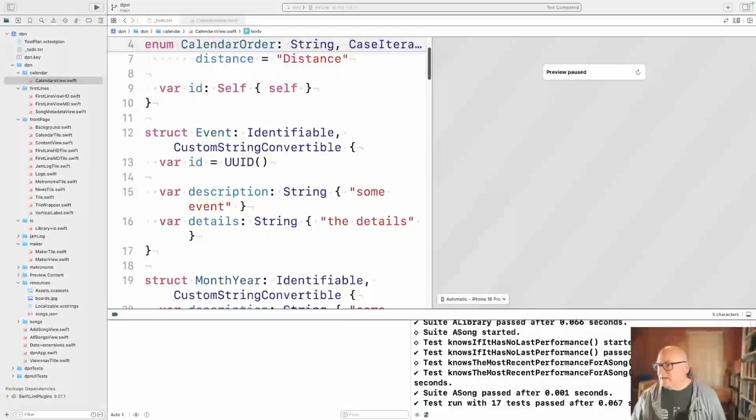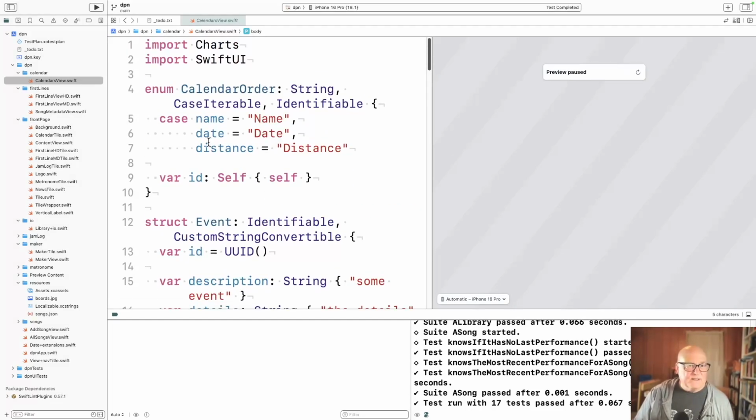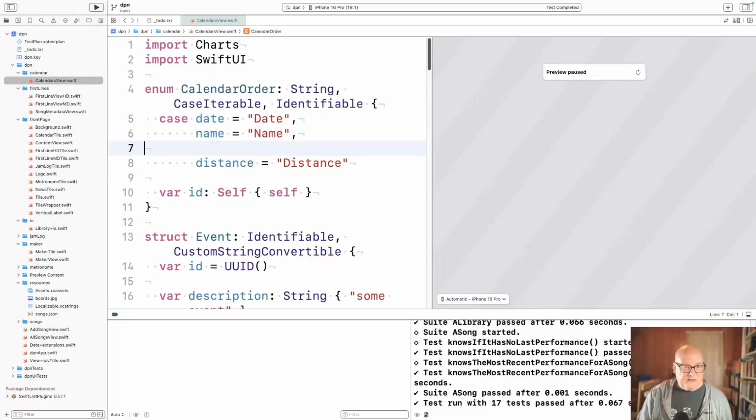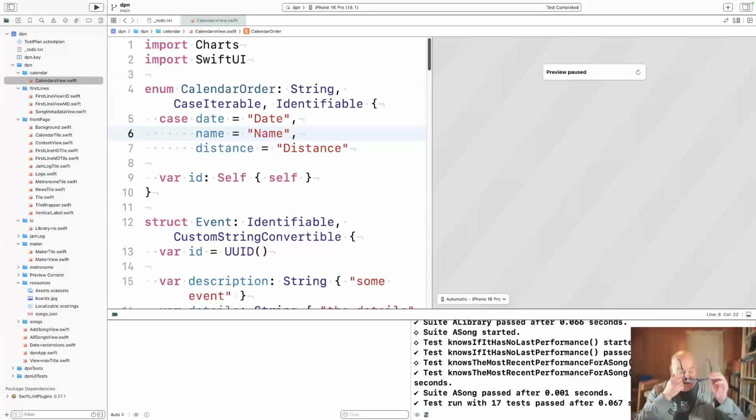Okay, what is the problem here? Maybe I don't click on the screen over here enough. Okay. So, well, the first thing is I think date is more important than name. Okay. And I don't even know if it makes sense to sort by name. Does it?